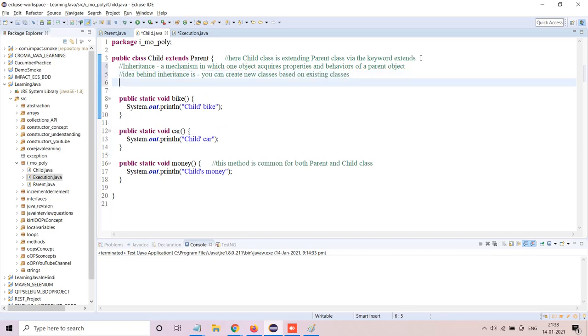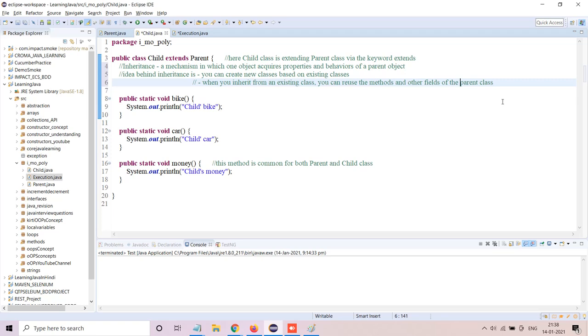This is one idea. What is the other idea? The other idea is that when you inherit from an existing class, you can reuse the methods and other fields of the parent class. So let's say the child class is inheriting. When you inherit from an existing class, it means the child is inheriting from the parent class. That means whatever you have from your parent, you can use it. But how to use it, that we will learn.